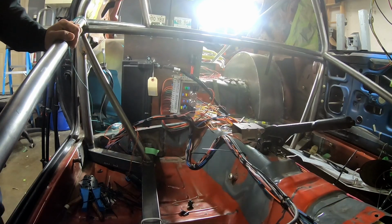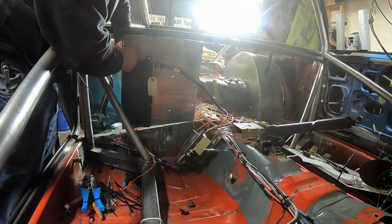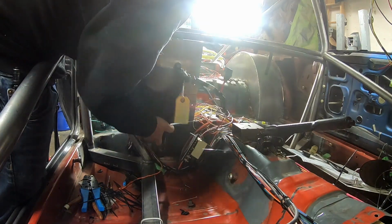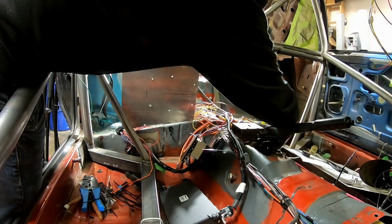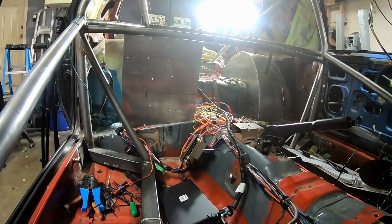And now is a common theme in building a car. I am going to pull things back off that I've already installed. This is always a fun time. You think you've got something done, it can sit in the car for a while. But no, you gotta take it all out. And I'm also going to take this plate out, so undo the couple of the screws at the top that I got.